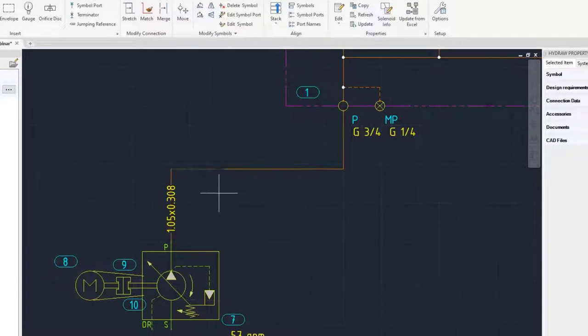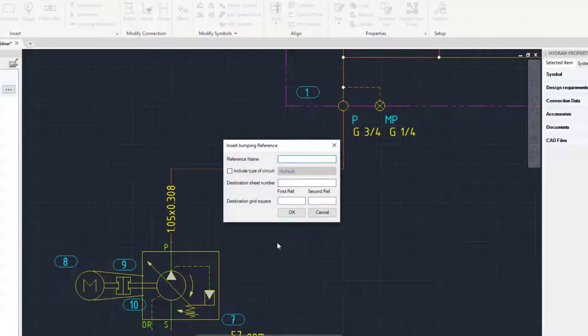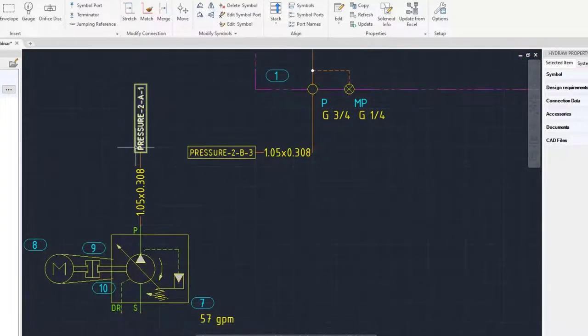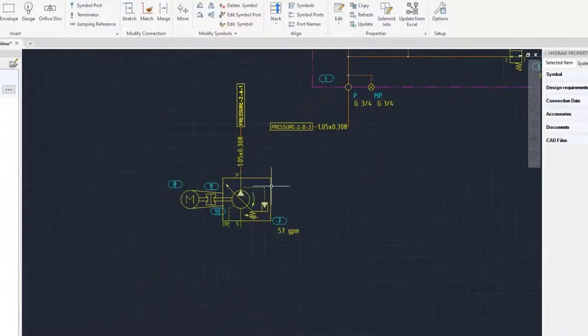And we can see now it's giving us a little bit of a section where we're going to be able to trim away. And I'm going to take it back to about there. And in this case, I'm going to say this one is the pump. Or actually, a little slim pressure. And it's also going to go to sheet 2. But the first reference point is going to be at A1. And the other one, I'll say, might be at B3. And click OK. And it'll generate both. So both of our items will be created.